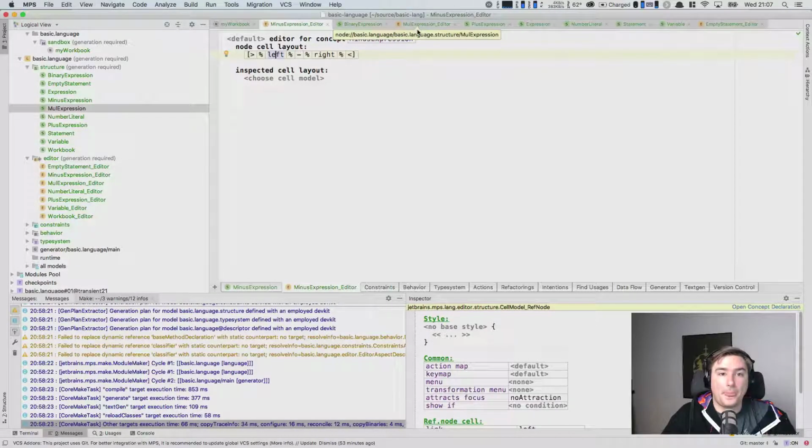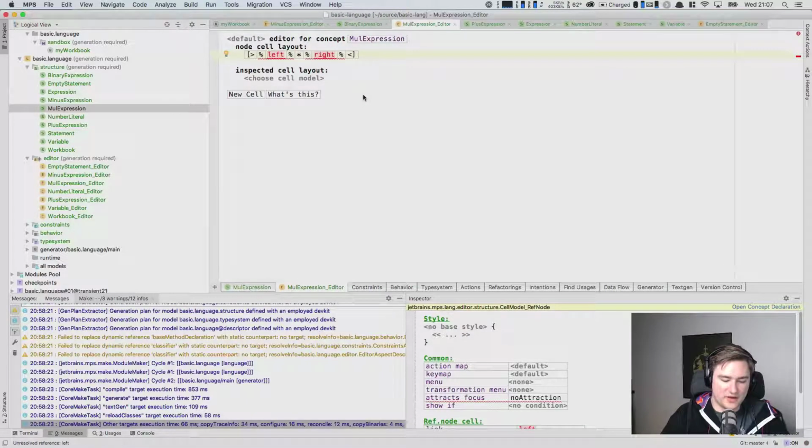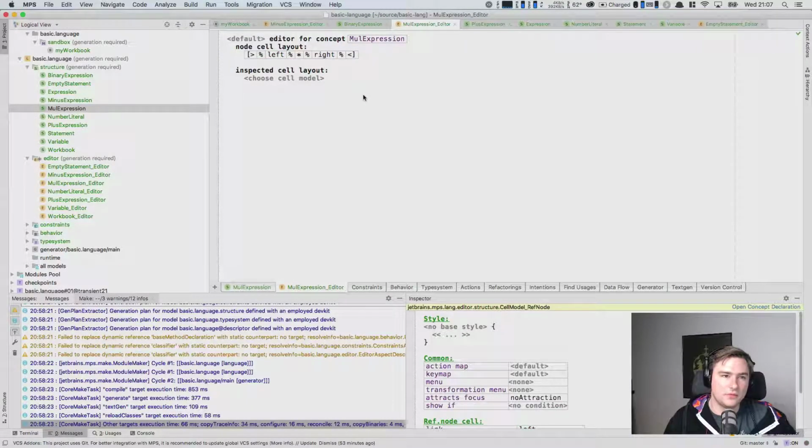And with F5, we can basically tell MPS, okay, you know that there is something that is called left or right, but you don't know where it's pointing to at the moment. So please use this name to look for the left and right that is still visible. And in this case, it's the left and right that we got through inheritance from the binary expression.